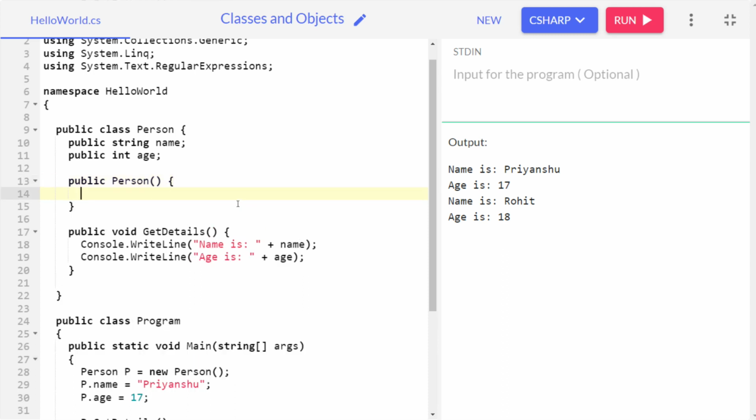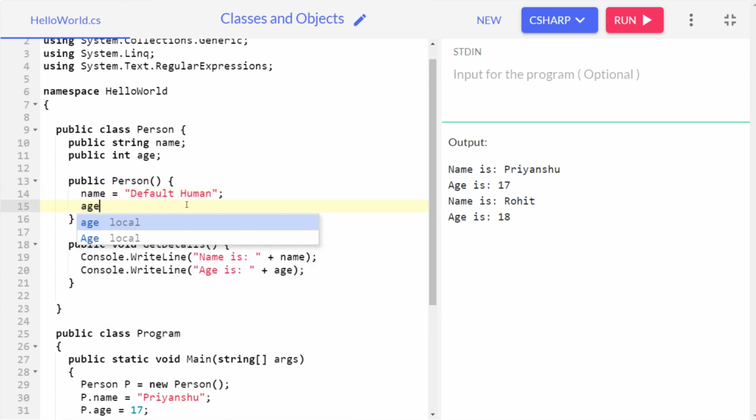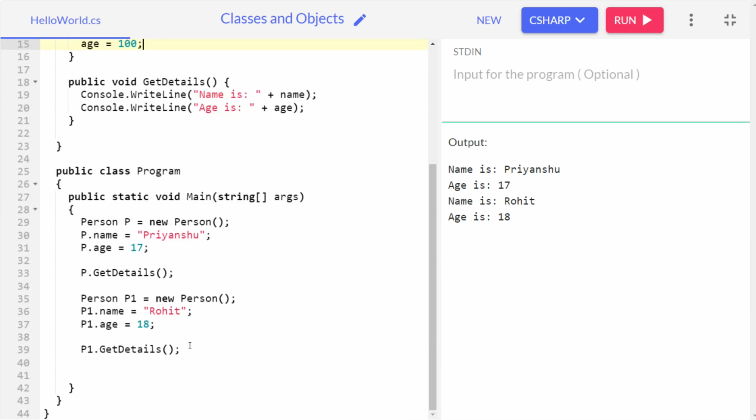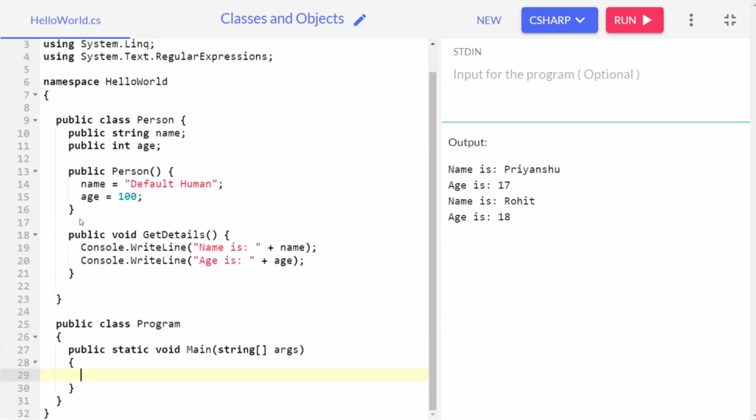Then in the Person class, I'm going to set the name to, let's say, default human, and the age to, let's say, 100. Now let's remove the previous code and let's see how this whole constructor thing is working.